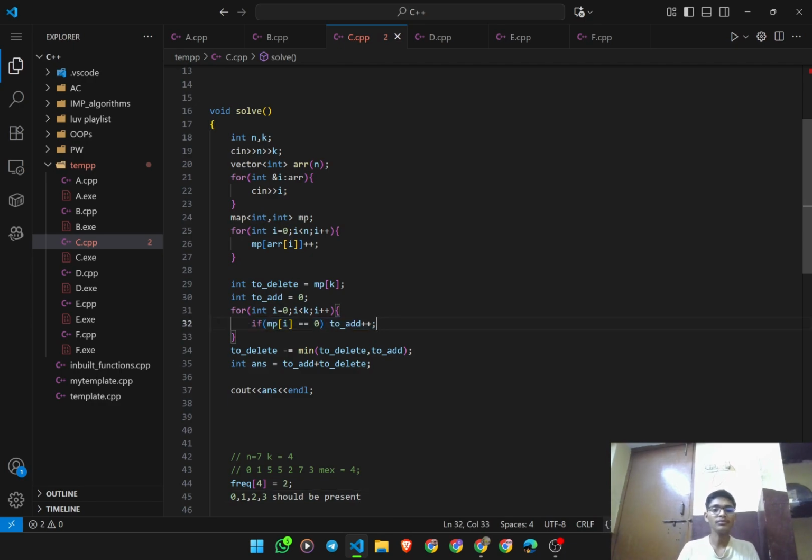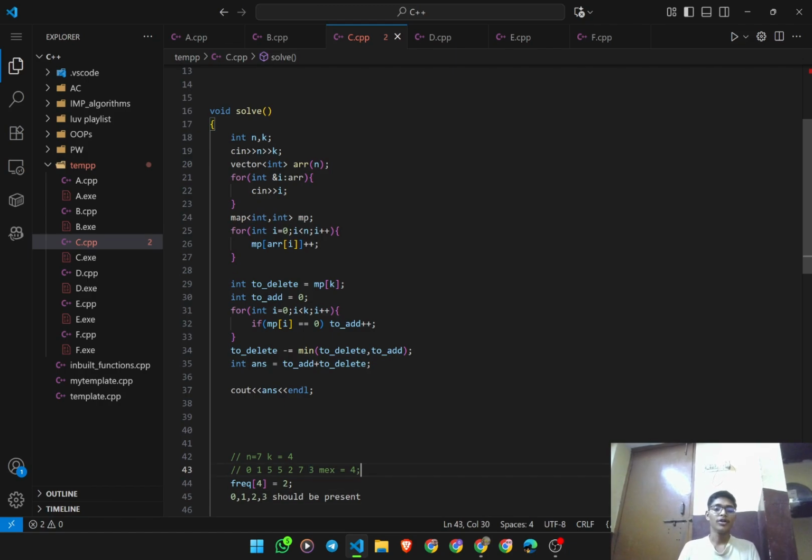So that's why we have taken that if mp of i is equal to 0, so to add means that numbers from 0 to less than k, if those numbers are not present there, we have to add a minimum of one occurrence of that number. So we have to add 0, 1, 2, 3, but 0, 1 and 3 are present, so we have added the 2 only.